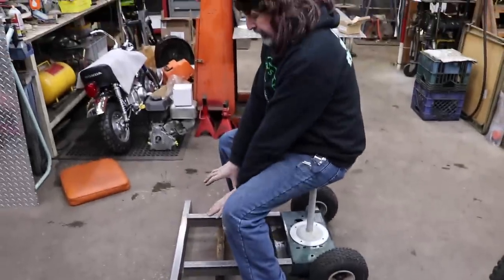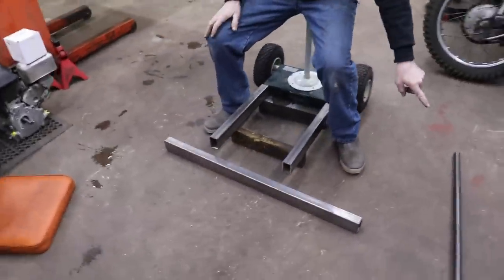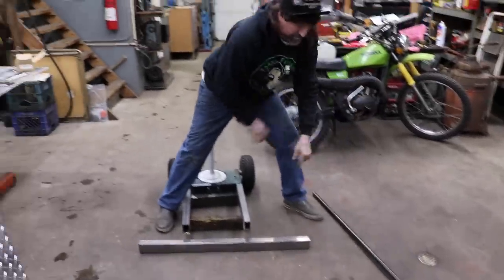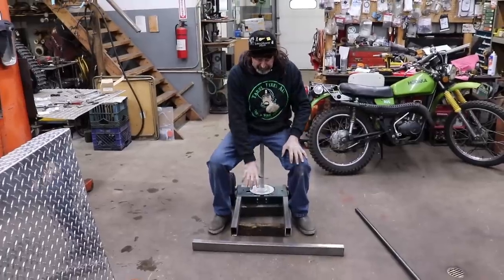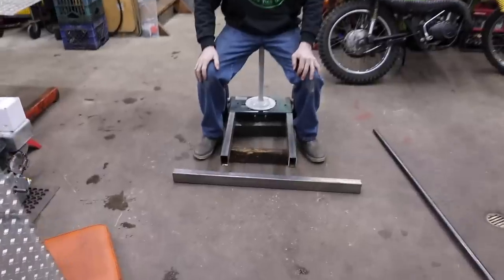And then I'll put my feet here, and then this steel tubing, this 1-inch tubing I got here, that's gonna be my handlebars. So I'm gonna have handlebars here. And then of course I'll have to link this to the little track assembly that we're working on.